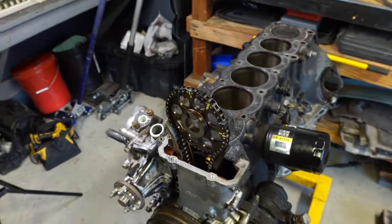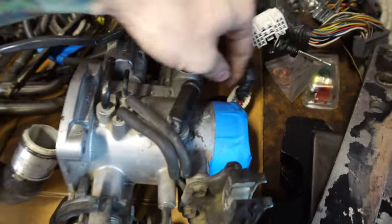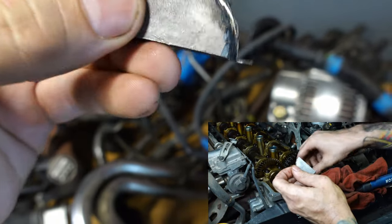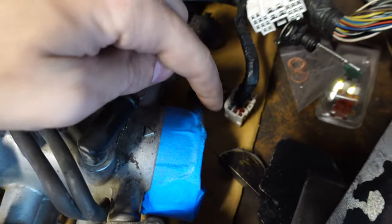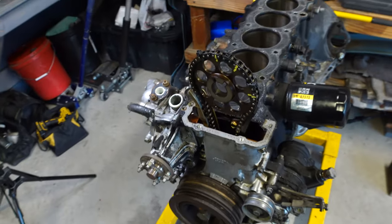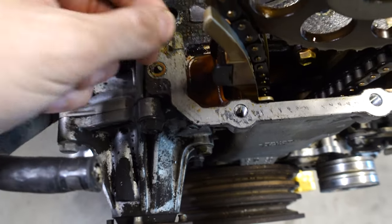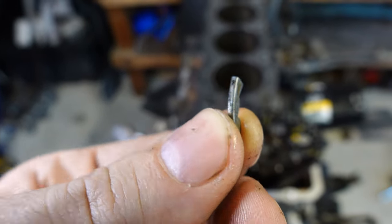One more thing from the last video — when I was taking off the valve cover half moon seals, I broke the outside edge of one of them. I found one piece of aluminum but couldn't find the other and knew it fell into the engine. I didn't care too much because I was already pissed off that I had to do this, so I started it anyway. There it is — look how lucky I got. It was sitting right here on top of the timing cover — just that piece of aluminum that snapped off of the half moon from the valve cover.